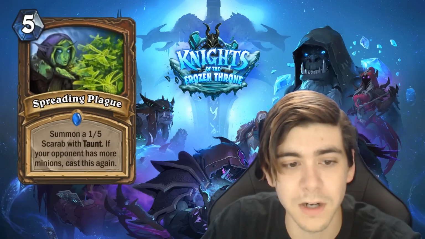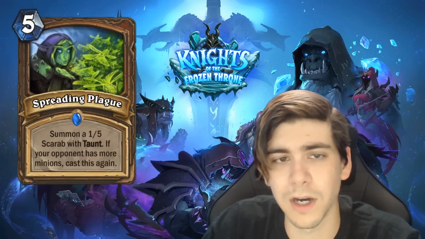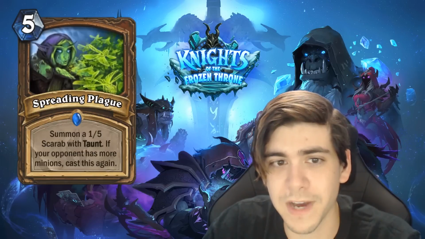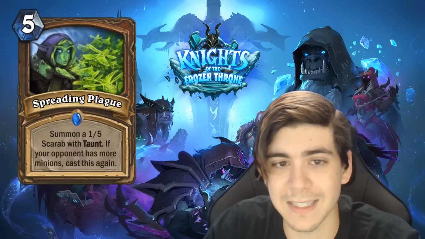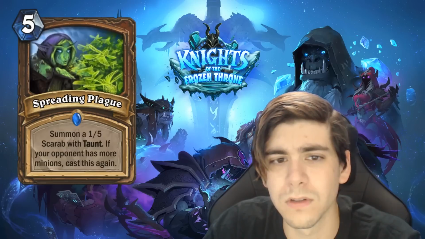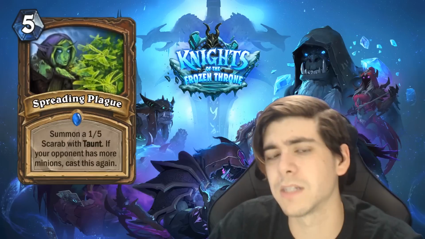Okay, next card. Spreading Plague. This is Druid. 5 mana spell. Rare. Summon a 1/5 Scarab with Taunt. If your opponent has more minions, cast this again. Wait. Oh. So you get as many 1/5s with taunt as your opponent has minions.